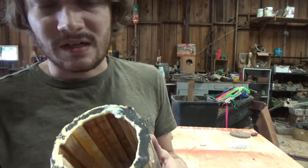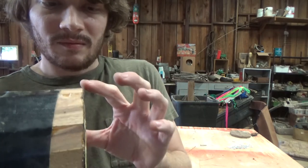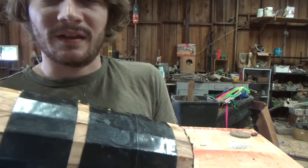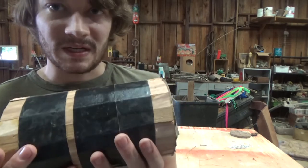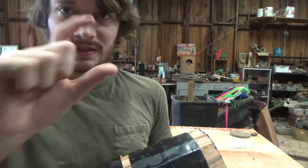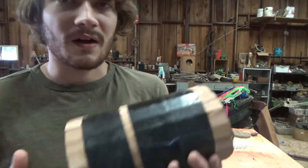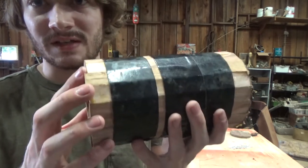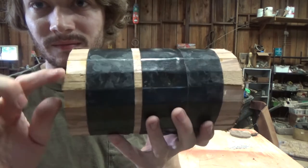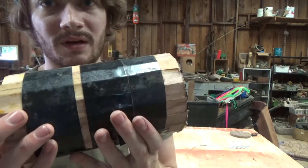I don't even know if that's going to sand off, but another problem I had is my slats are a little bit off, and I think it's because even though I had it up against the framing square, the tape was at an angle when I put the slats on there, so when I rolled that tape, it wanted to straighten out and kind of curved at an angle. But we have a way to fix that, and as you can see, I got some unevenness up here. So we do have a way to recover from that.